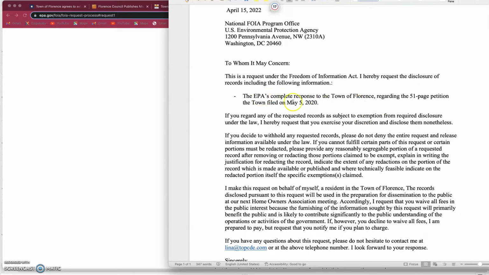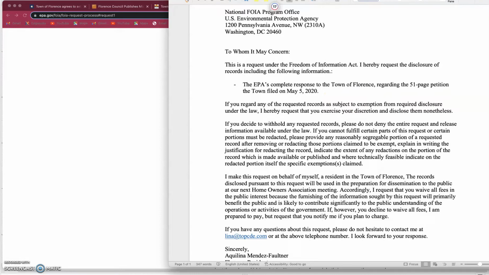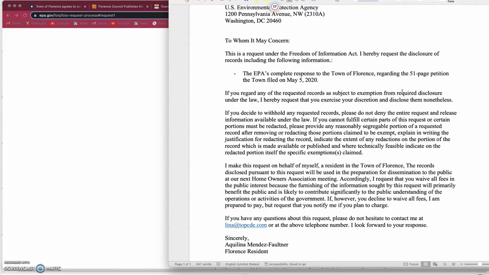I get right to the point in here of what it is that I'm looking for. I do think that I'm pretty specific, at least specific enough. What I'm looking for doesn't actually have a title that I know of, so I think with what I have, I'm specific enough for them to know what document I'm referring to. So that's it. I would mail this letter off to the address listed and wait 20 days for a response.